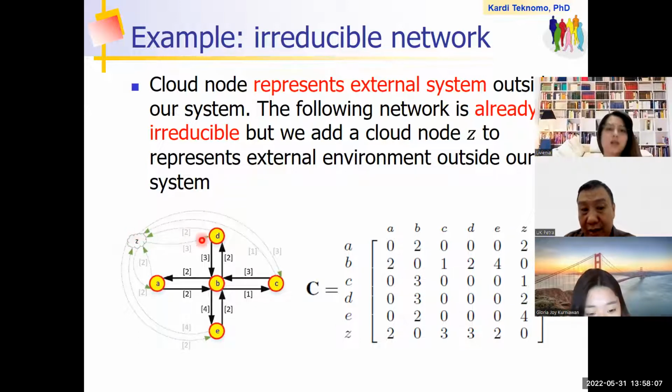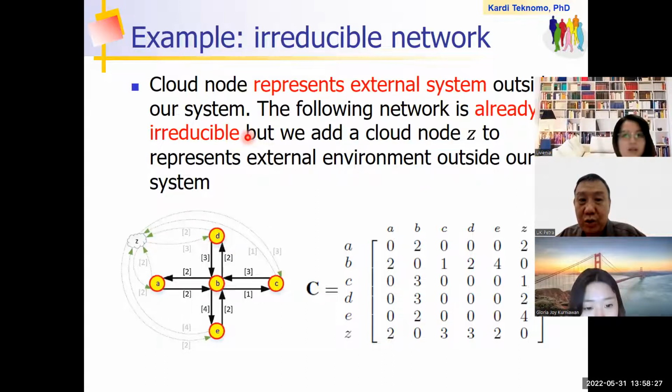The flow coming to this intersection doesn't come from here, but from an outside source, and then it goes to the outside environment. So again, the cloud node here represents the external system. It's already irreducible, but we still add the cloud node. Clear, yeah?